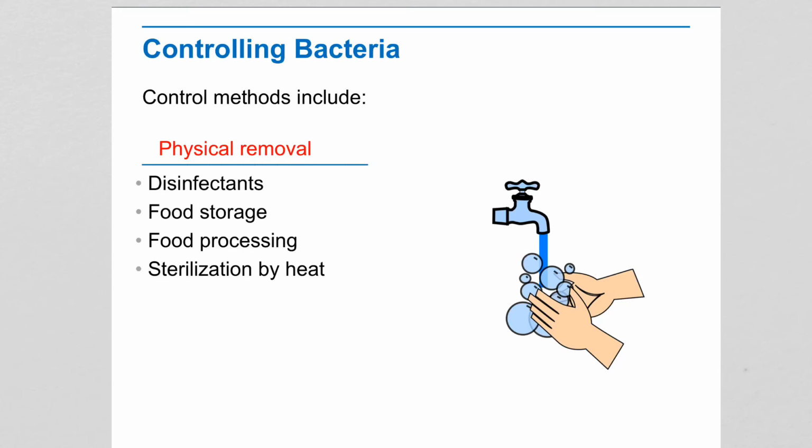But we can also do things like disinfectants. Those are going to kill those bacteria. Food storage. Keeping food at a colder temperature is going to slow down bacteria growth. The bacteria is still going to be there, so you have to worry about that too. If you take the cold food and take it out and let it sit for a little while, that room temperature or even warmer is the perfect environment for bacteria to keep growing.